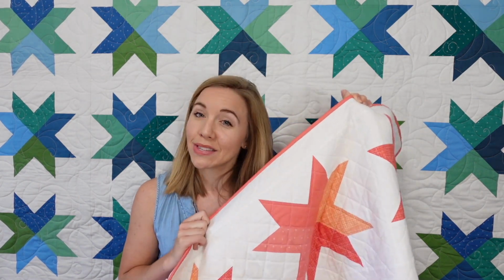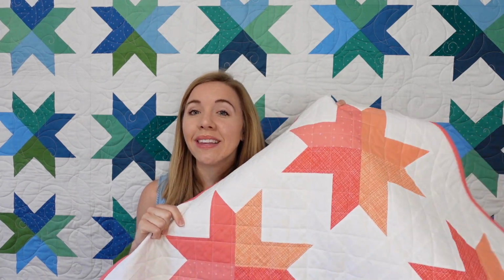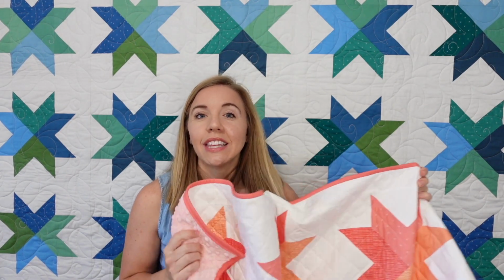I also made this coral and white baby Beaming quilt, also using Riley Blake's blenders and solids, and I really love how it turned out. I used Shannon Fabrics Minky on the back, which is my go-to for baby quilts, and it is so soft. And then I quilted it myself using this grid quilting using my walking foot.